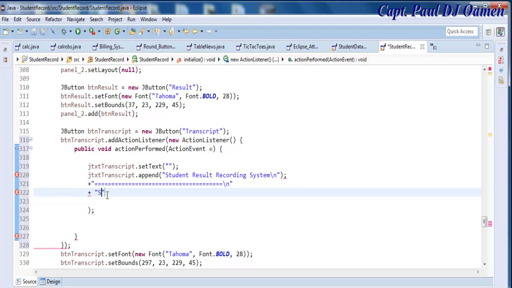Alright, student ID, column, and that is going to be tab plus, let's say JTXT student ID dot get whatever value we have in there.